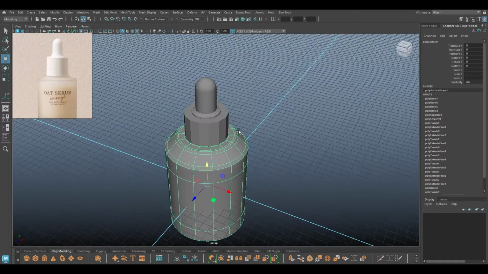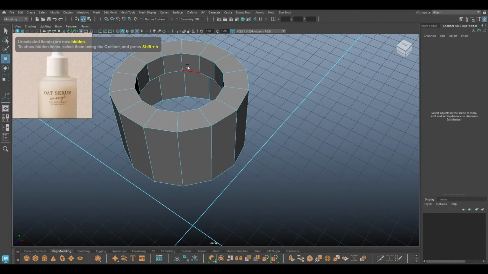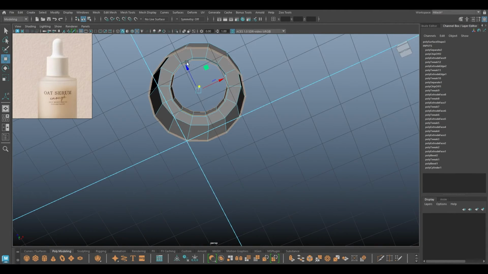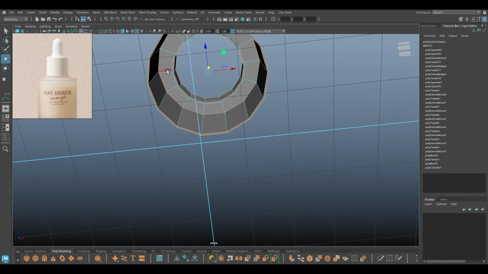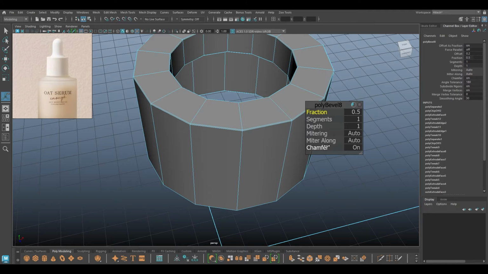I'm going to bring back the rest of the part of this model and again isolate this one. Select all the hard edges and bevel.